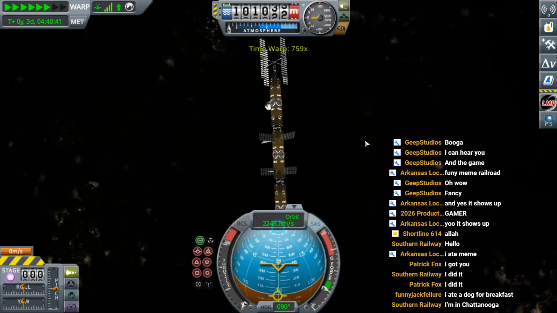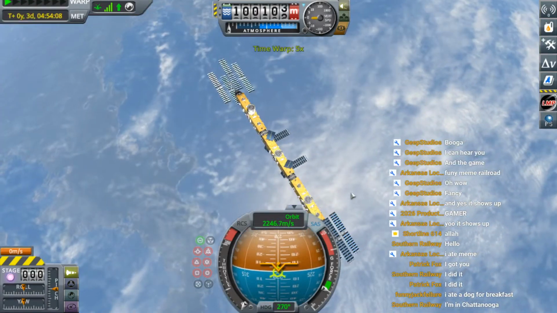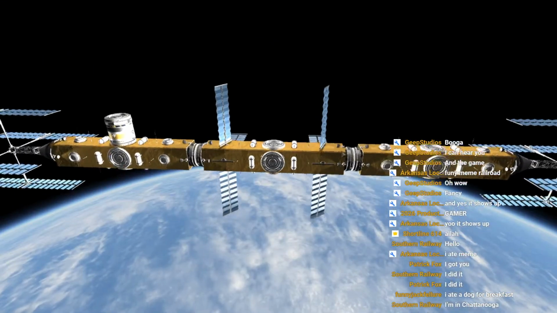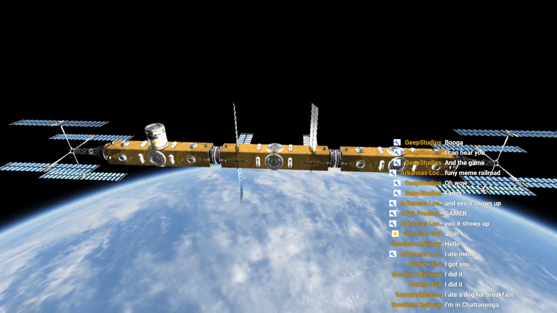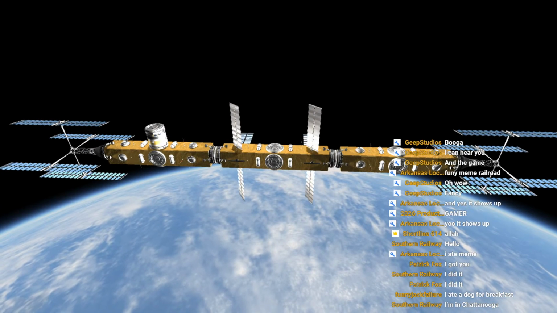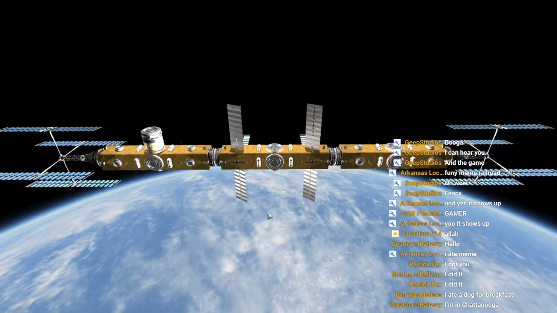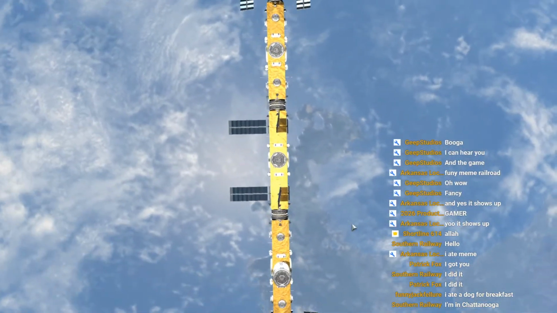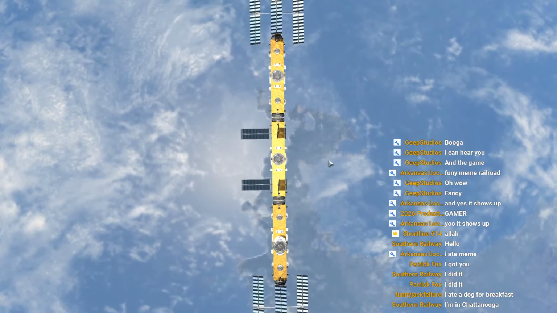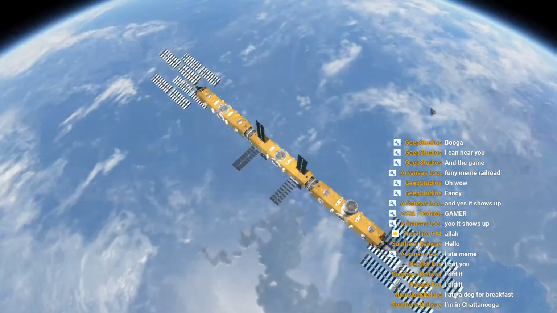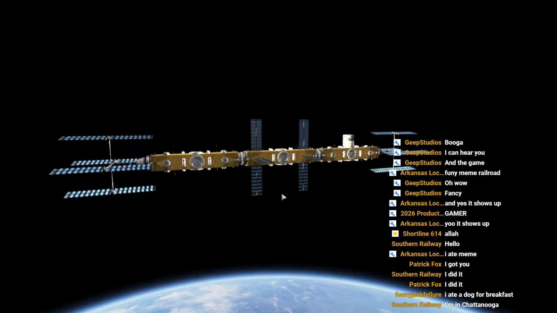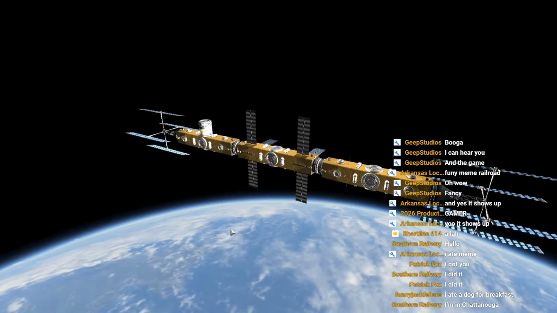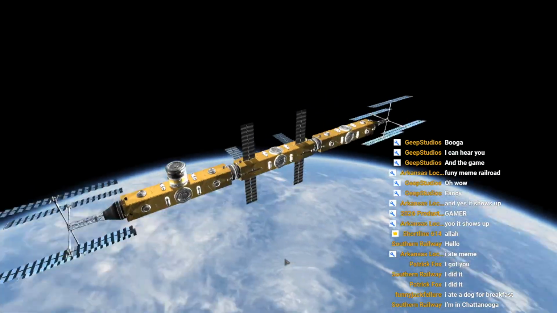Later today I want to stream KSP, but what I want to do is... I'm in Chattanooga? Oh, that's pretty epic. We have the thrust segment, but I want to add the fuel segment, which is going to go back here, and then the crew and docking segment. I also want to add a refinery to this just in case, and a bunch of miscellaneous stuff.